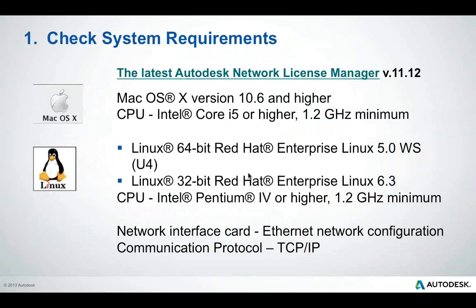First thing we need to check is whether your system is compatible with the license server manager you're going to install. Currently, the latest license server manager is version 11.12, which is compatible with Mac OS X version 10.6 and higher, and it has to have a Core i5 CPU or higher. The old Mac-based CPUs, GPUs are not supported with the current license server tools. They need to have an Intel CPU on the Mac.